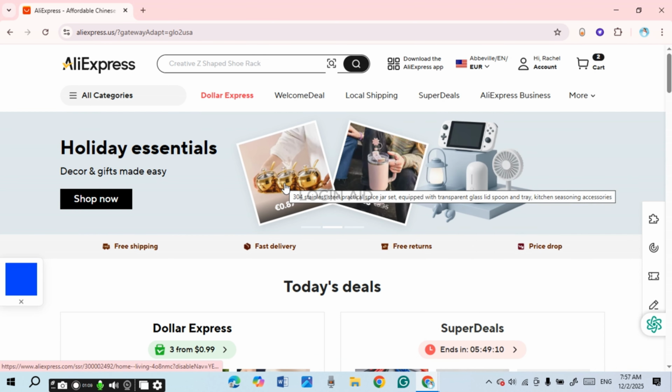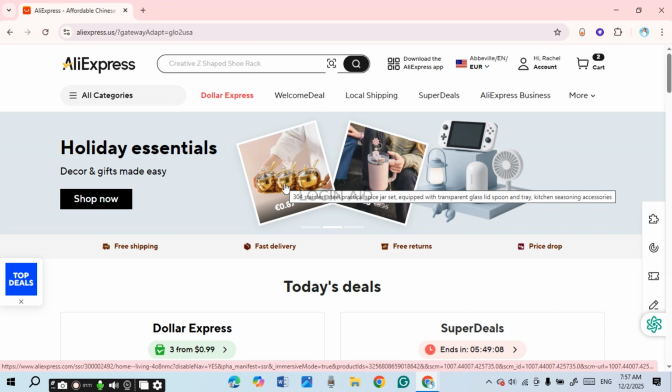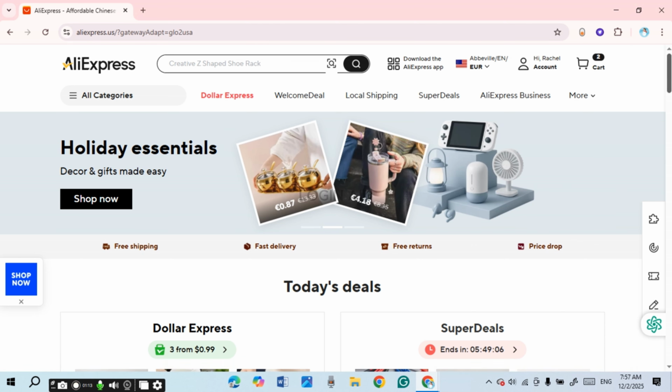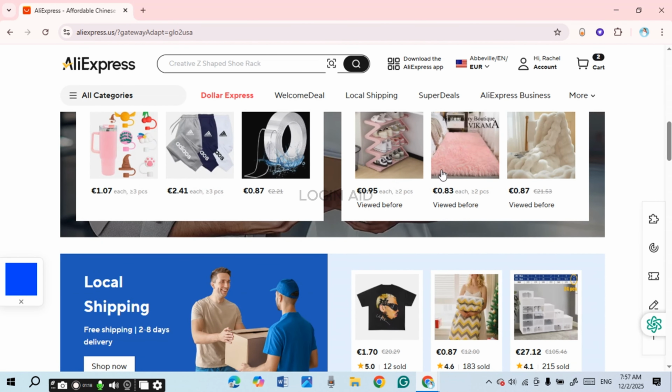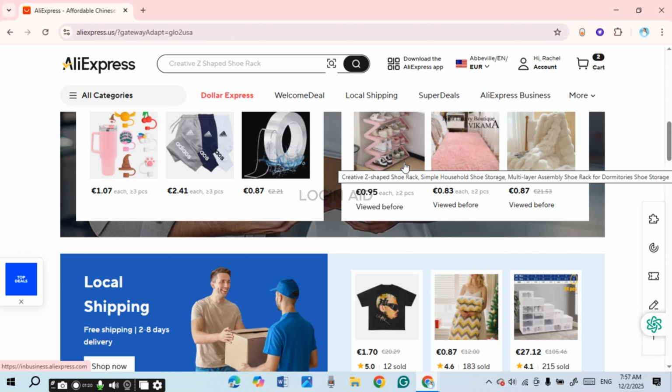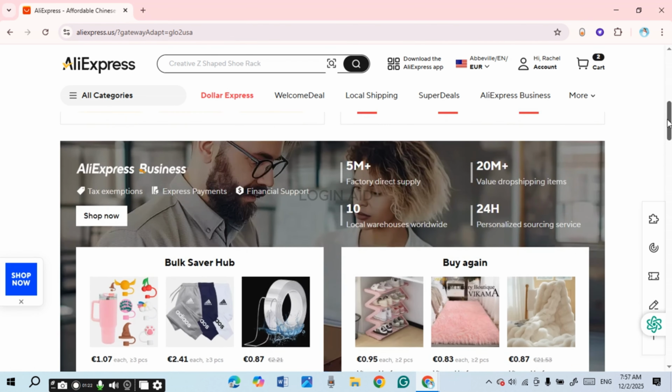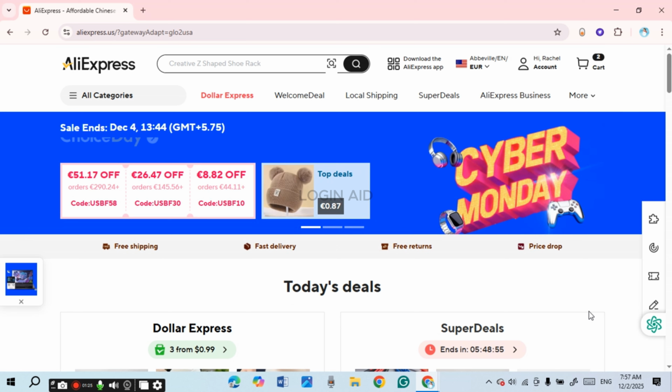So if you want to use the coupons or discounts, what you have to do is simply go to the checkout interface. For that, make sure you've added the items to cart. If you do not know how to add it, simply click on the item that you would like to purchase and click on the option add to cart. After you do that, the item will be added to the cart.